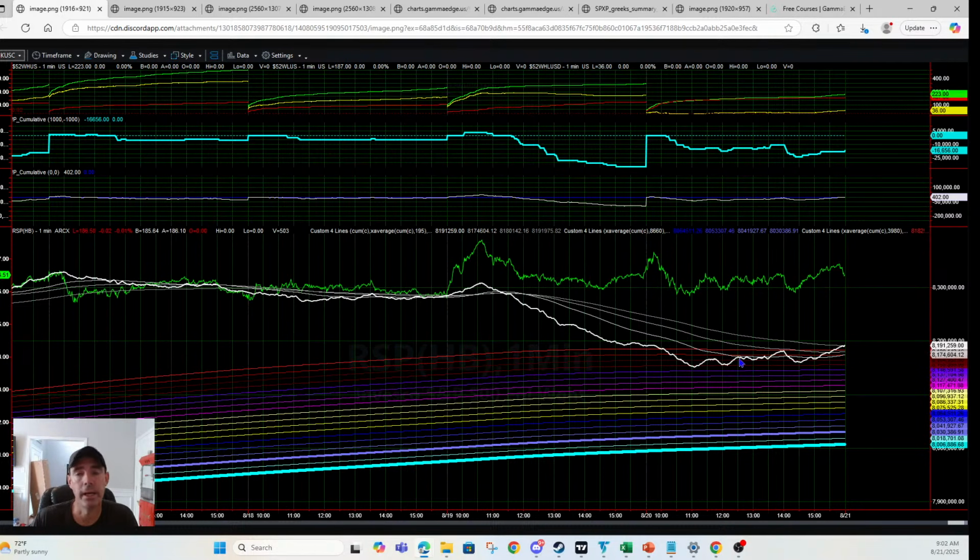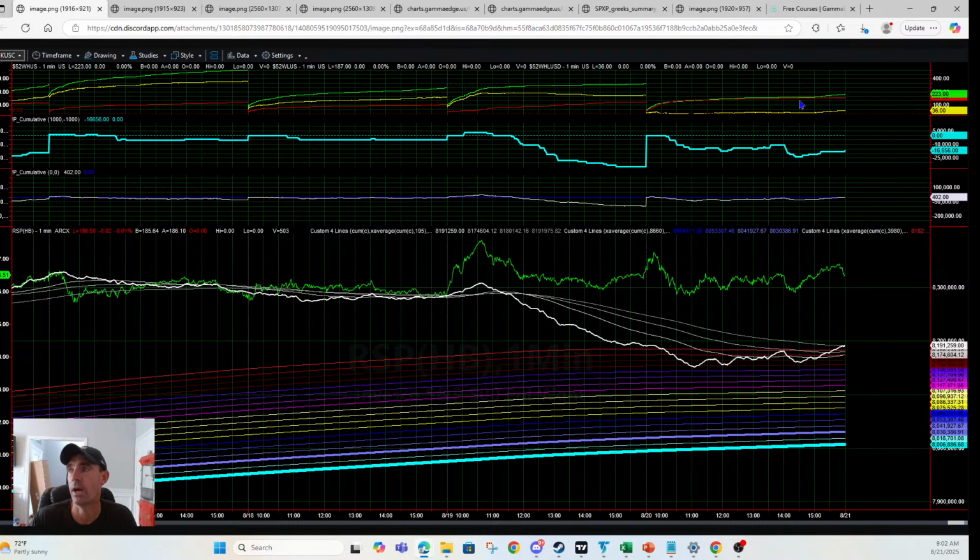Our bolded white line here is our cumulative tick, intraday instantaneous CT. We monitor this to see if there's more buying versus selling happening in the overall market. And then we add some short-term moving averages for a time frame and momentum overall look. Again, you want to see this bolded CT cross above these moving averages and be in a lower left to upper right positive sloping pattern if there's more buying in the overall market than selling.